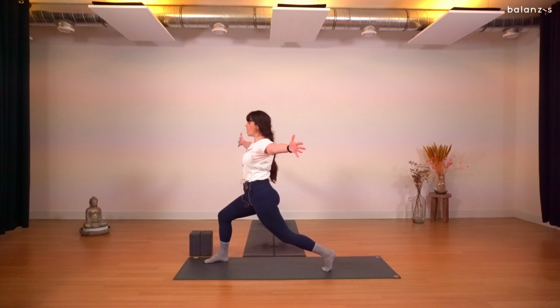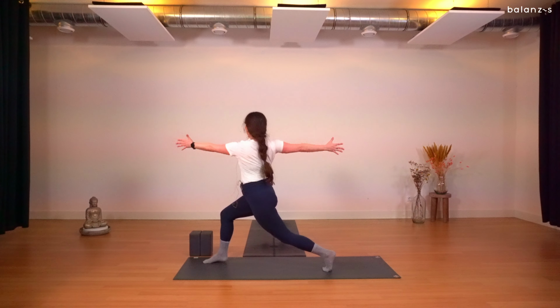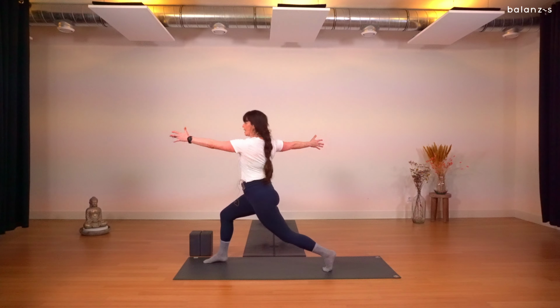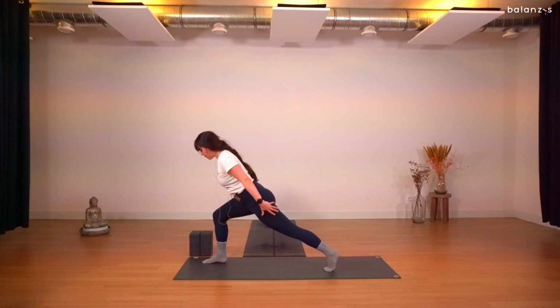Keep the length going through the spine. Really good. 4, 3, 2, 1. Beautiful. Lengthen your upper body forward again. Bend nicely through the front knee.